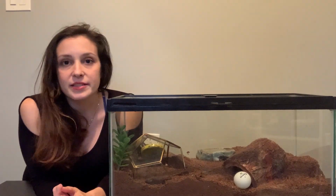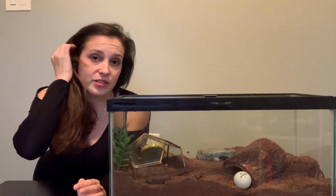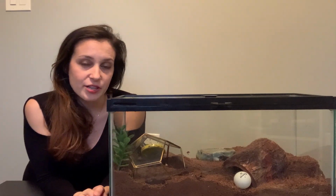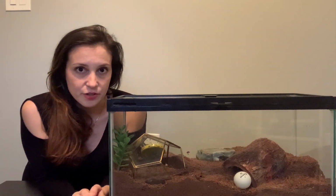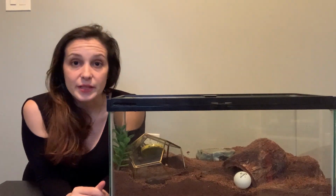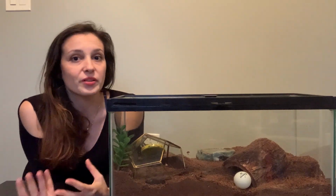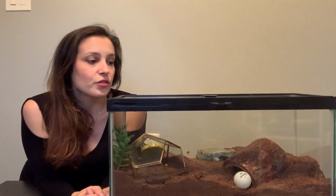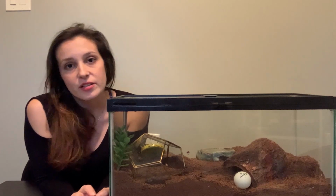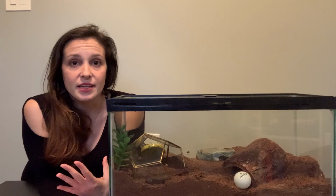So if you were to create a bioactive enclosure, I would make an exception, because if you are at that stage in tarantula keeping, which I am not and many of us are not, I imagine that you know enough about tarantulas that you are doing a lot of research. You have to research the type of microfauna like springtails and little bugs like that to keep it clean. You've got to research what kind of plants work well together to keep this environment going. You've got to do research on the type of substrate and soil you're going to use and what kind of humidity and conditions you have to do to keep this thing sustaining itself.